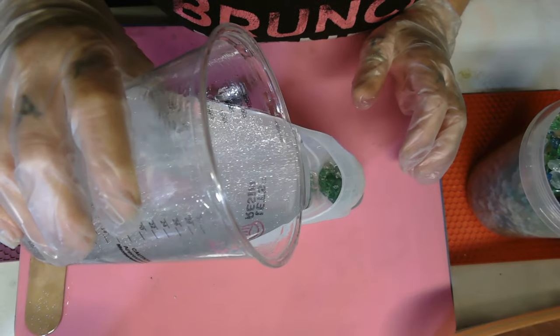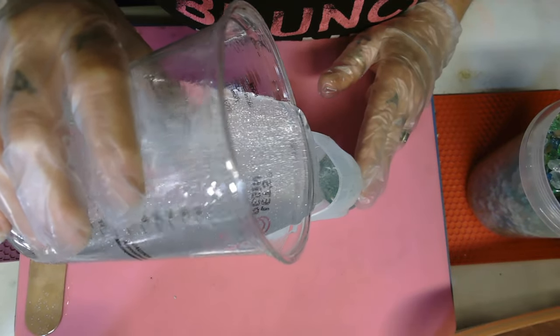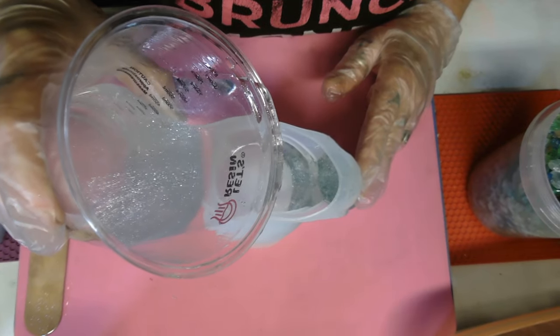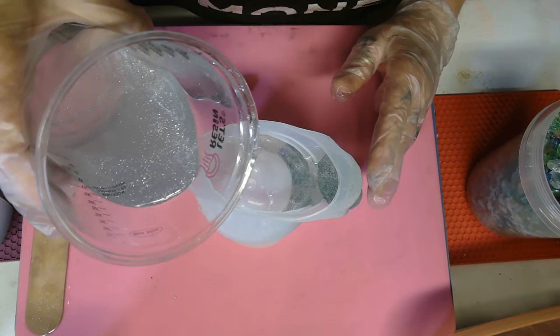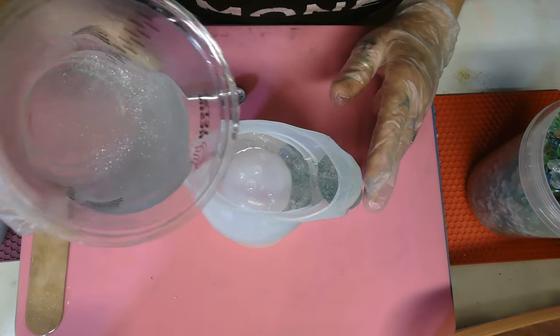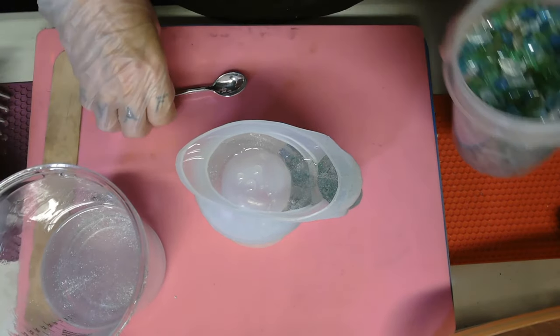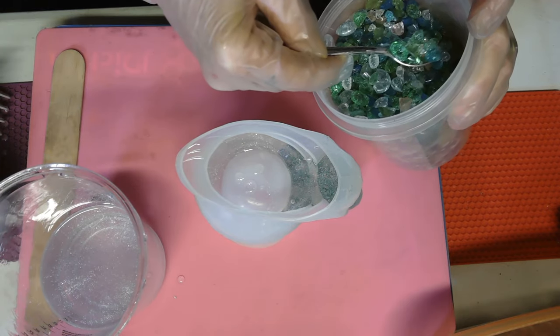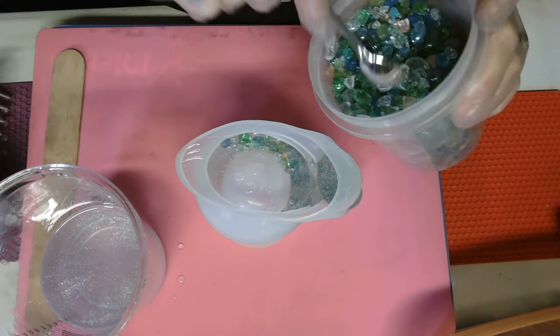So I'm going to continue and pour. Now, I know I mixed up way too much resin. I mixed up 2 cups. And the reason I did that is because I wanted to do my crystals, my crystal molds. So we're going to be doing the crystal molds too, babies. I can't stand it. They're so doggone cute.